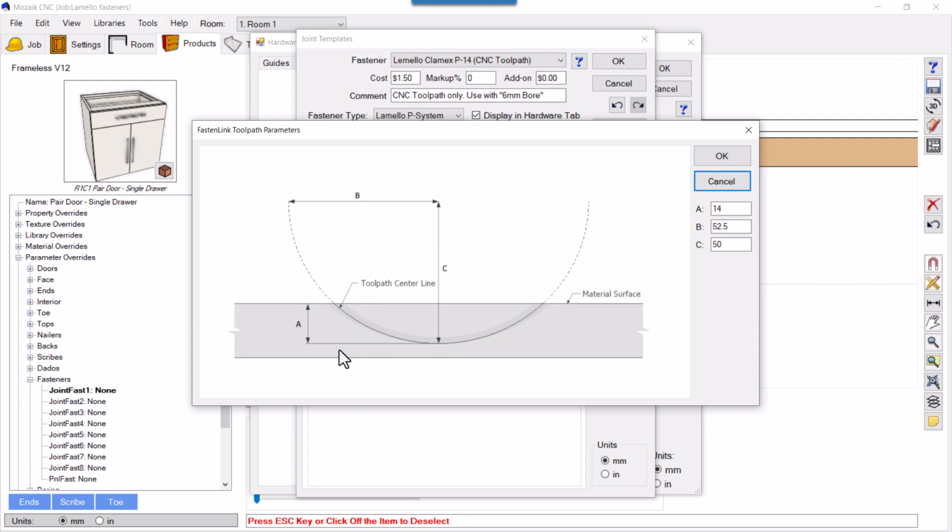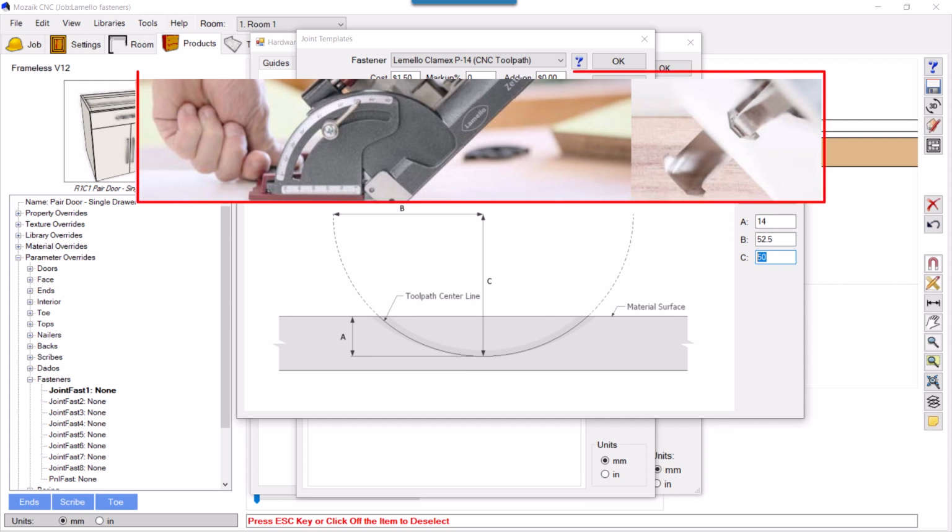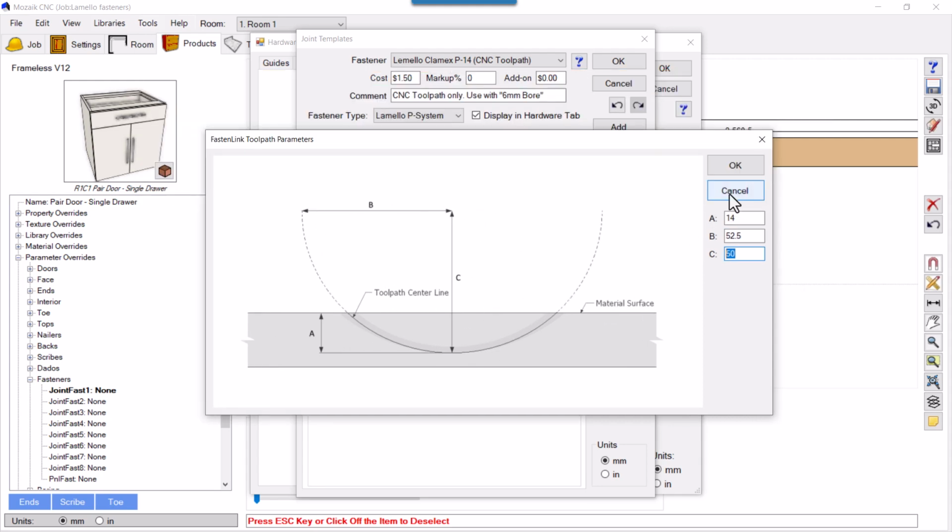Okay, it will go to maximum depth A and material surface, toolpath center. So it will follow the toolpath like this. So we will have a curve slot in the panel, A 14 mm, B 52.5. So the length of this slot is double of 52.5, and C is the center of the cutter. Okay, C. So the radius is 50 mm. So we should set the center of that circular cutter 50 mm from this edge, the maximum depth of the cut. Manually also we have the jigs from Lamello. We can cut these slots manually, and also we can configure this on the CNC machine. So we are more concerned with the CNC machine.